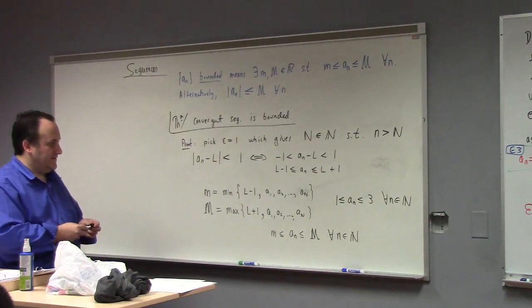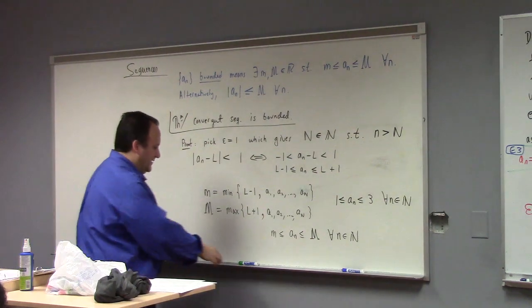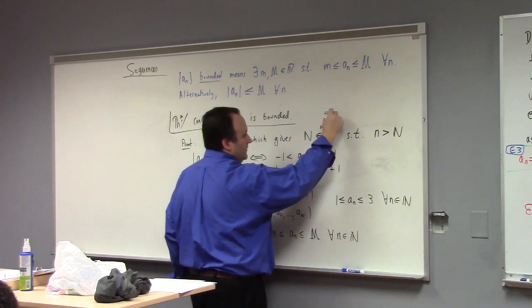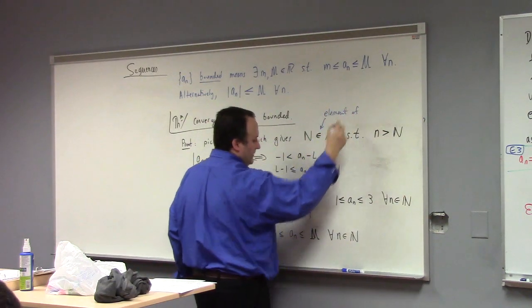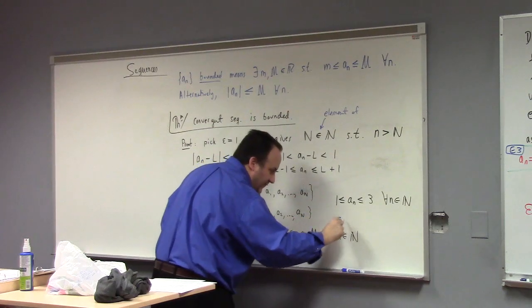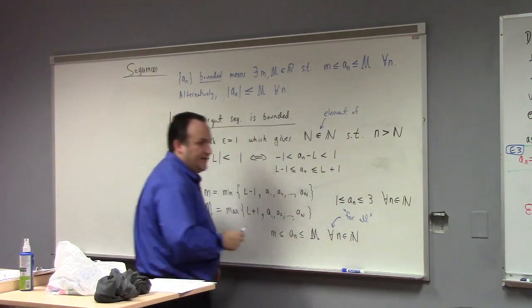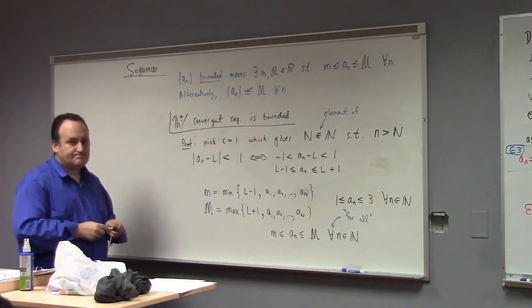Now you might be wondering, what's the symbol I just used? I'm starting to use some symbols in here. I think you already know this is element of, right? Well, if you don't know yet, learn. This right here means for all. All right? So just so you know, that's what that symbol means, for all.